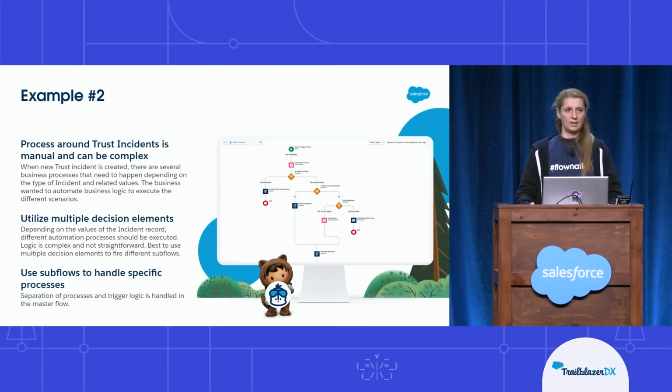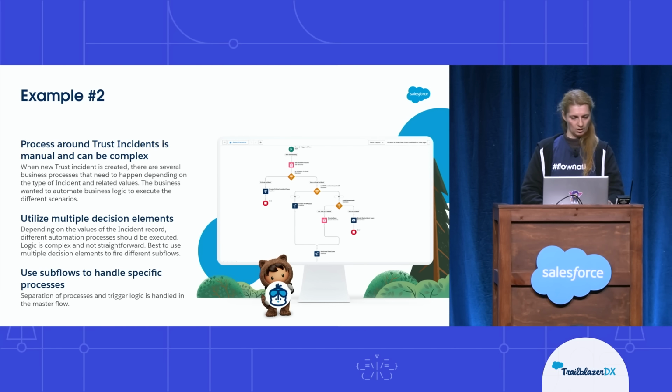The first one is separation of concerns. The business process that handled records for the incident might not be the same as the one for the outage. So we wanted to create separation of concerns, have a subflow for each of these business processes. At the same time, the second reason is that it's a scalable solution. If anything changes with this business process, we can just change the subflow. We don't have to change the whole flow. If there's a new process being added, we can just add the subflow. And at the same time, we can reuse those subflows in different automation processes that might run in similar situations.